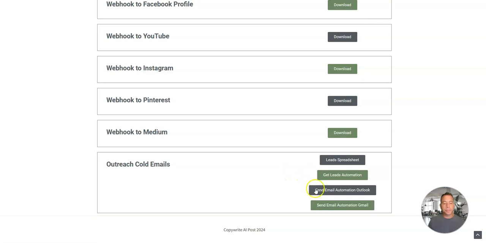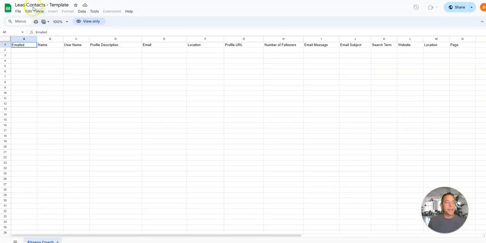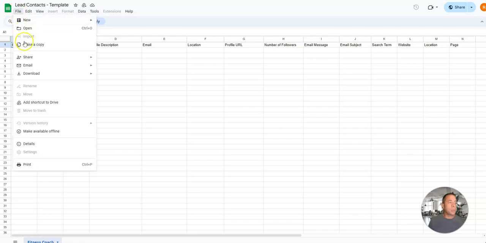For the purposes of this tutorial, I'm going to be using an Outlook email address. I'm even going to show you how to set up a free Outlook email address that you can use just specifically for emailing leads. But the first thing I'm going to do is I'm going to click on the lead spreadsheet, and that's going to open up a template. What I'm going to want to do is make a copy of this spreadsheet to my own Google Drive folder.